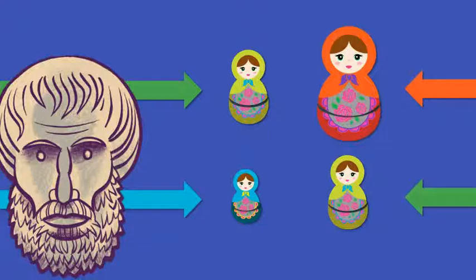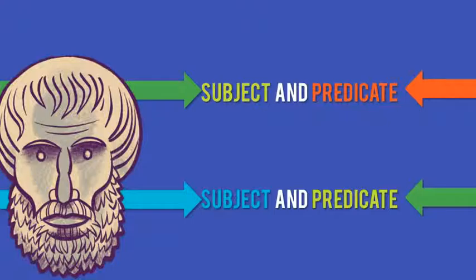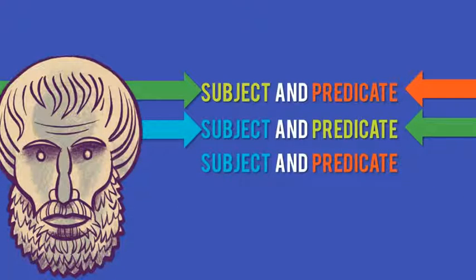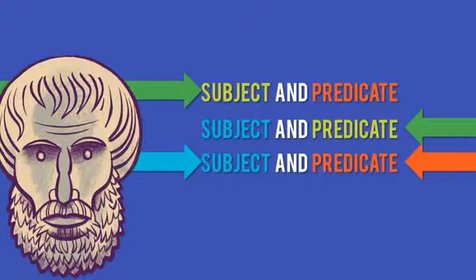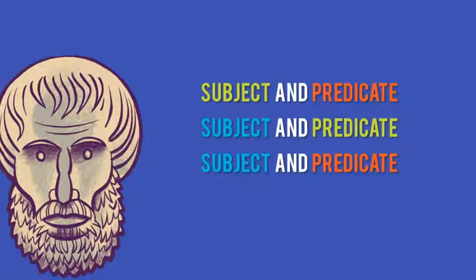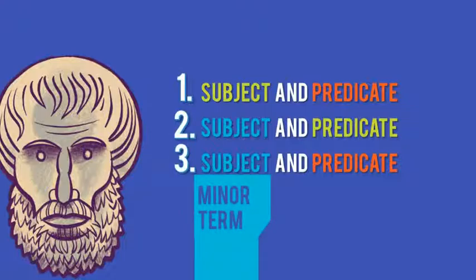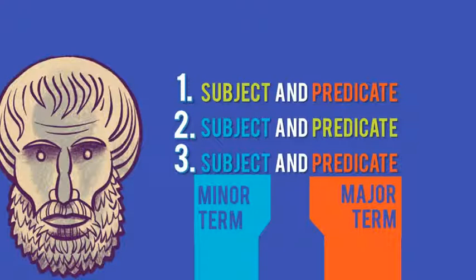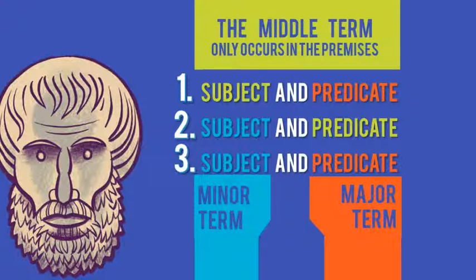So let's put all of our dolls away and plug this framework into language. In the situation that we've laid out here, the green doll is the subject of the first sentence, and the red doll is the predicate. In the second sentence, the blue doll is the subject of the sentence, and the green doll is the predicate. And these two sentences together give us our third sentence, namely that the blue doll is inside the red doll. Notice also that the subject of the second sentence became the subject of the last sentence, and the predicate of the first sentence became the predicate of the last sentence. So let's go ahead and label all this stuff. The subject of the last sentence is what we call the minor term, and the predicate of the last sentence is what we call the major term. The term that does not show up in the last sentence, the term that doesn't show up in the conclusion, the green doll, is what we call the middle term, and it's what the conclusion is mediated through.